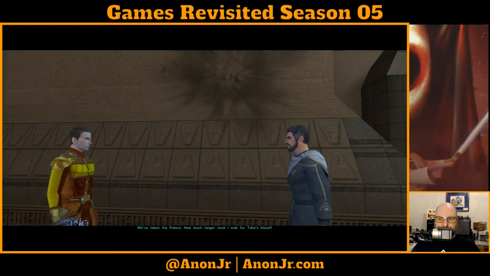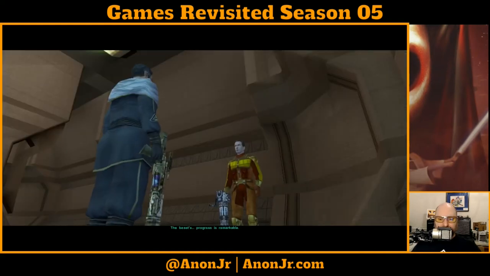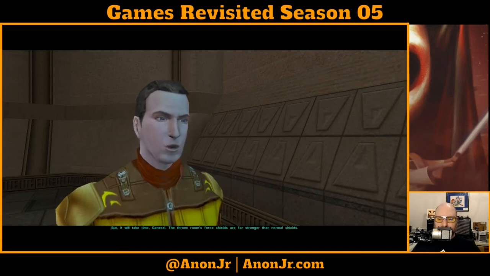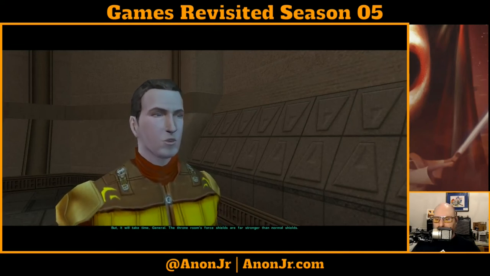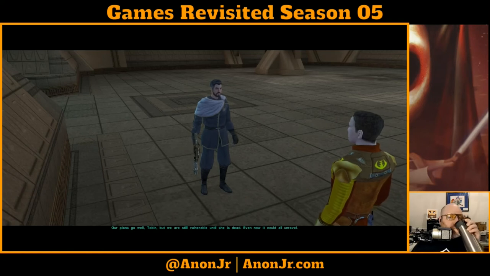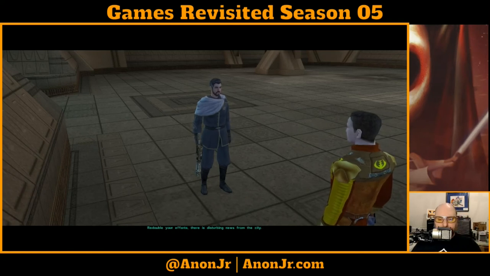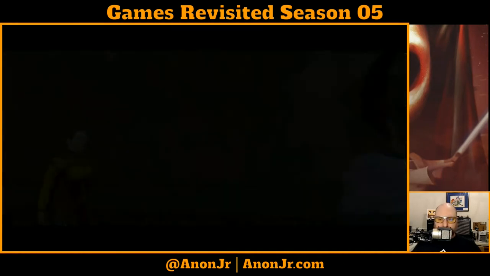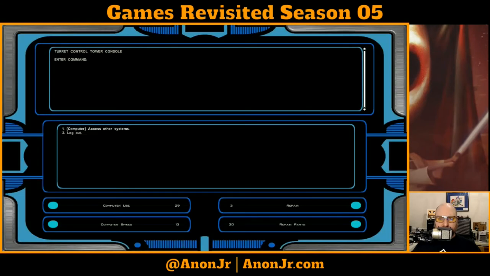How much longer must I wait for Tully's blood? The beast's progress is remarkable, but it will take time, General. Yeah. The throne room's force shields are far stronger than normal shields. Our plans go well, Toba, but we are still vulnerable until she is dead. Even now, we all unravel. Redouble your efforts. Disturbing news from the city. As you command, General.